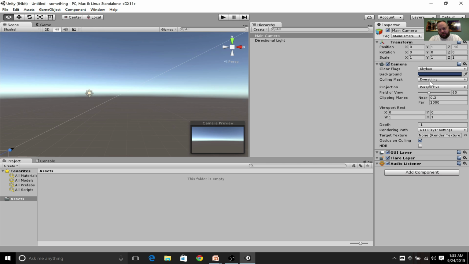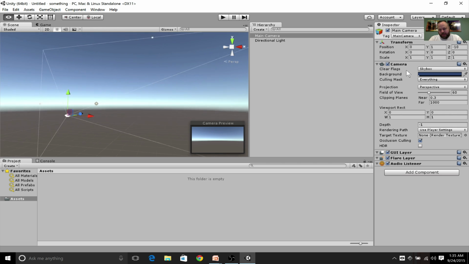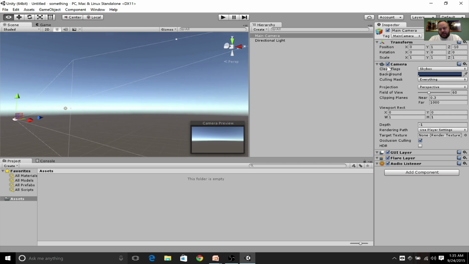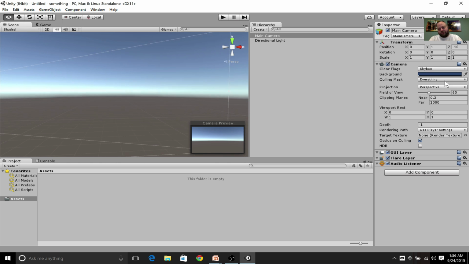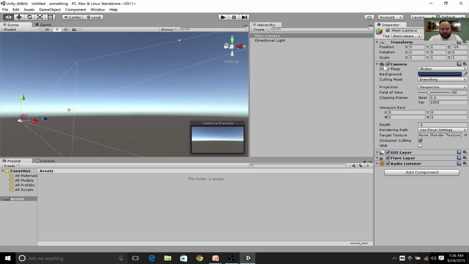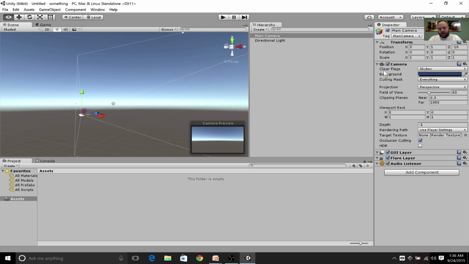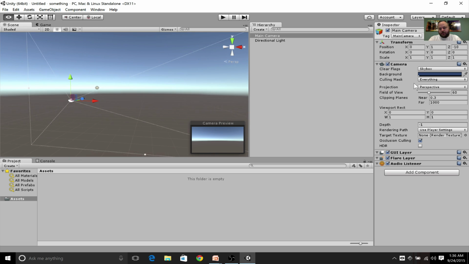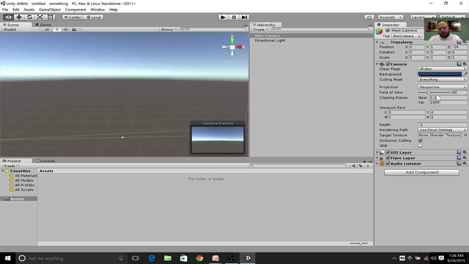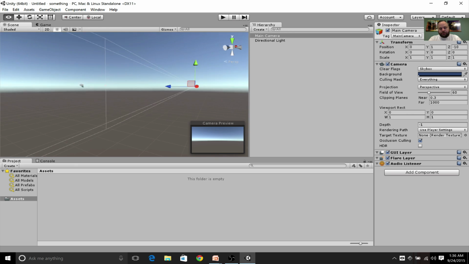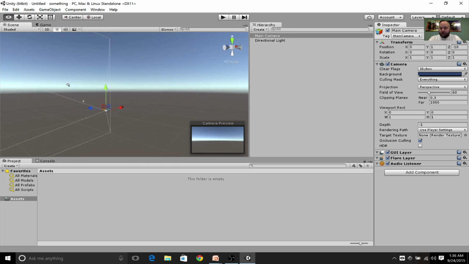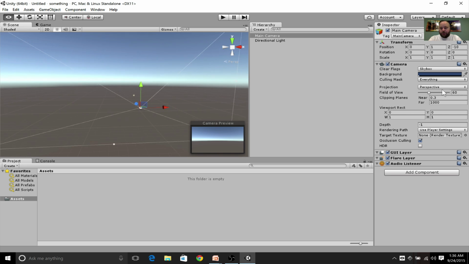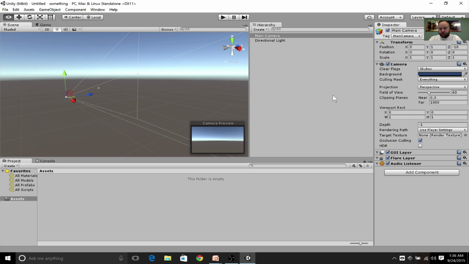So, new term here. That triangle, or that pyramid coming out of the camera, that's called the view frustum. Don't worry about it. You don't have to know the name of it. Basically, it's what the camera will see, where things will be drawn for the camera. If something is outside of that, it won't be drawn in what the player sees.